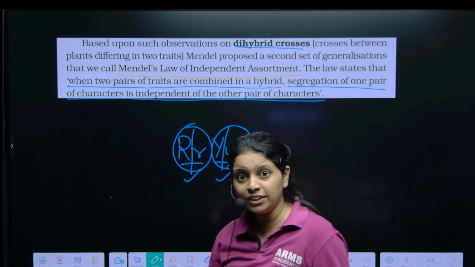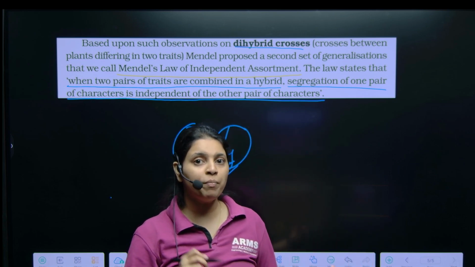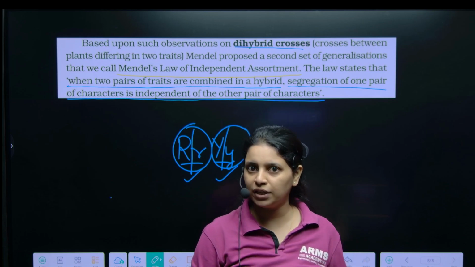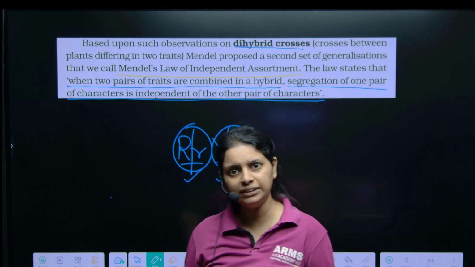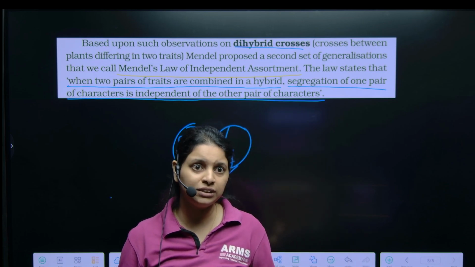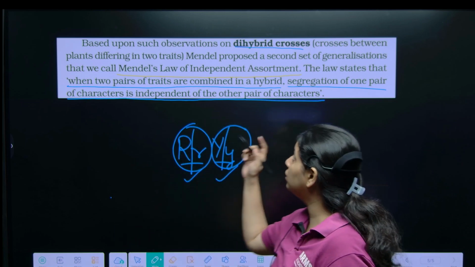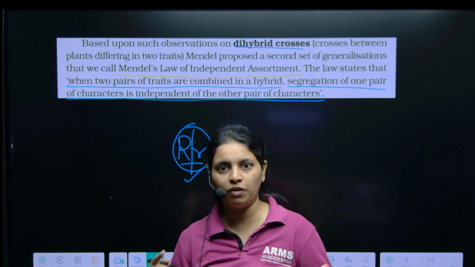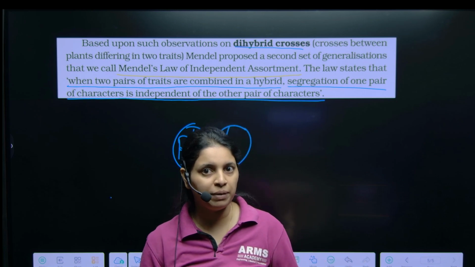Okay. So in this video lecture, we have studied how to make a dihybrid cross, the phenotypic and genotypic ratio of F2 generation plants in a dihybrid cross. And last, based on the dihybrid cross, we can explain the law of independent assortment. We have studied the law of independent assortment.